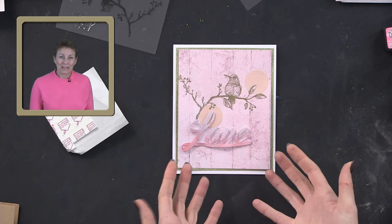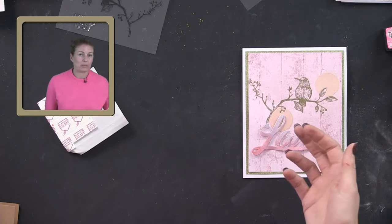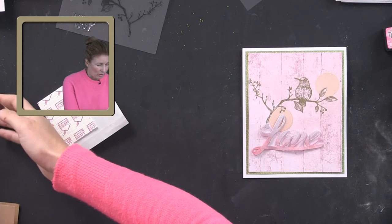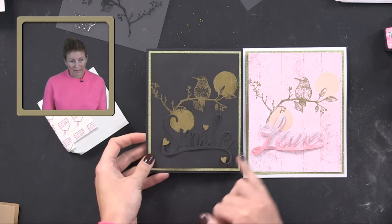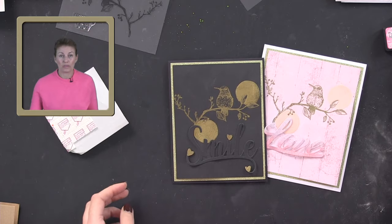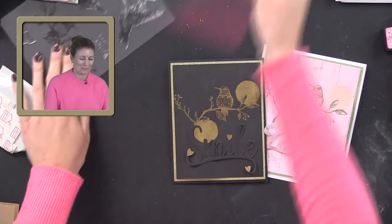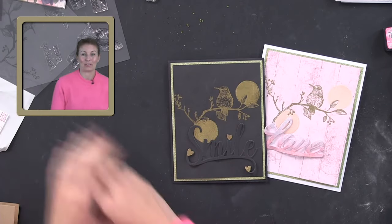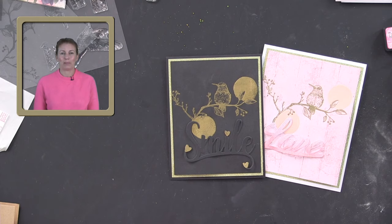You might not want to try it in this style or this form, but do have the courage to try it on something, whether it be a heat embossed sentiment, you could have triple embossed that love or the smile on here. There are so many things that you could have done using the triple embossed technique. Don't be scared of it, it doesn't bite, and you can get some fabulous results. So that's the two demos today. I will get them all stuck properly and made pretty for the picture at the end of the show.